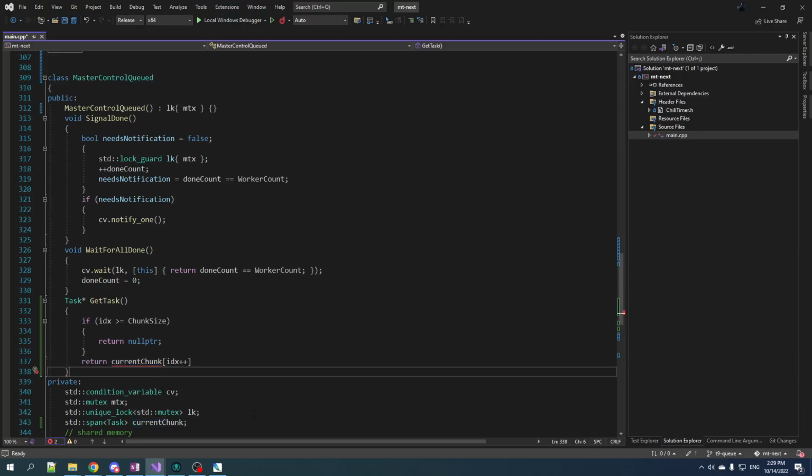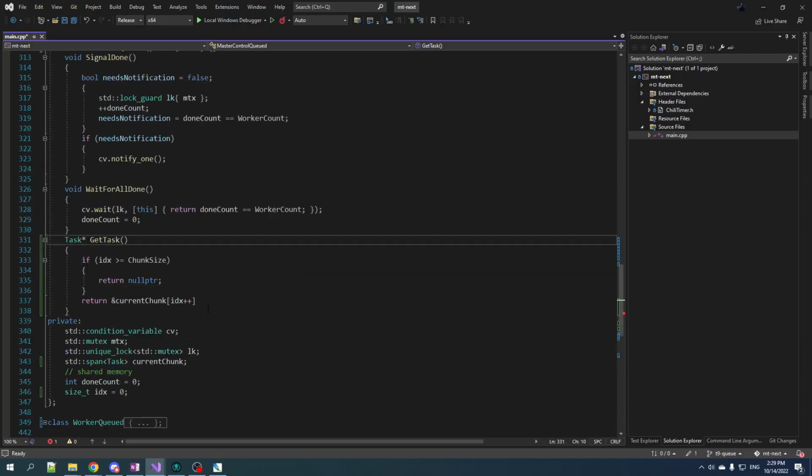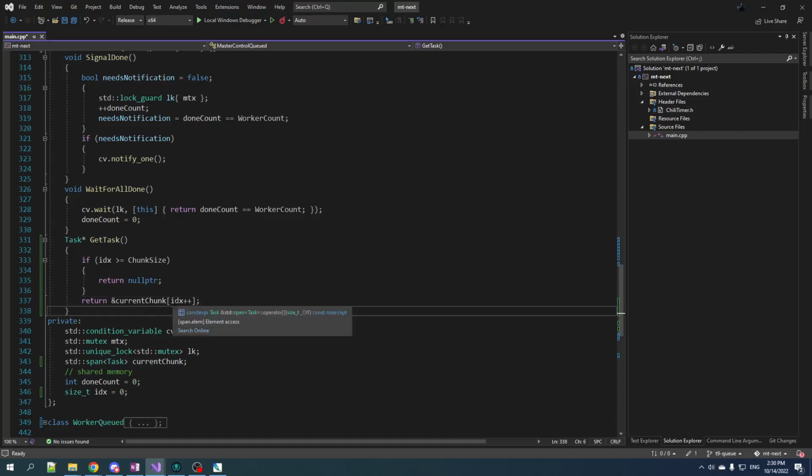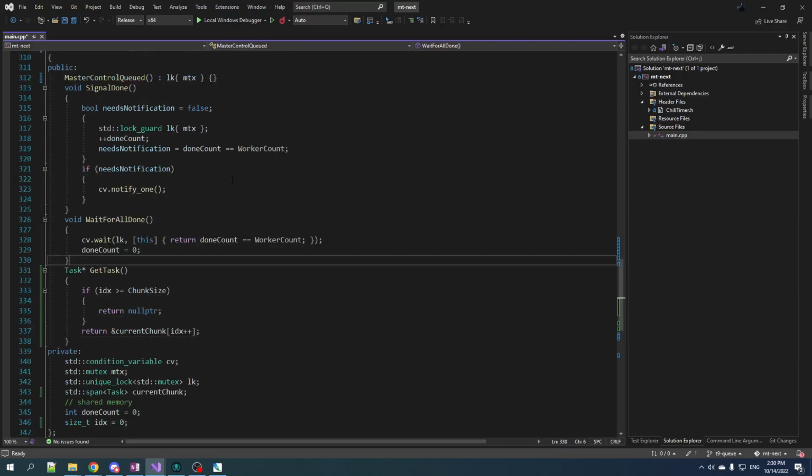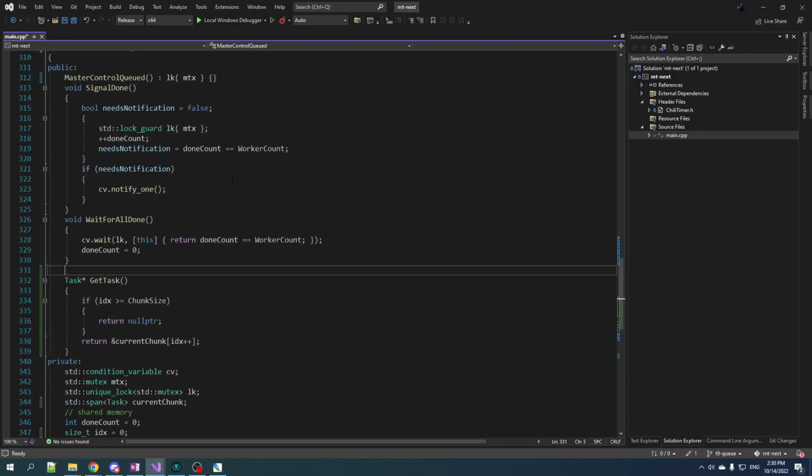Why are you angry? Yeah, we need to return a pointer. We're using a pointer so that we can return the case where there is nothing. If we used a reference, that wouldn't be easy to accomplish. So this is a good use case for a pointer. We return what's at the current index, which starts at 0, and then we post increment that. And this could give us one or more race conditions. But hopefully we'll see those, and that will give us a good opportunity to solve them.